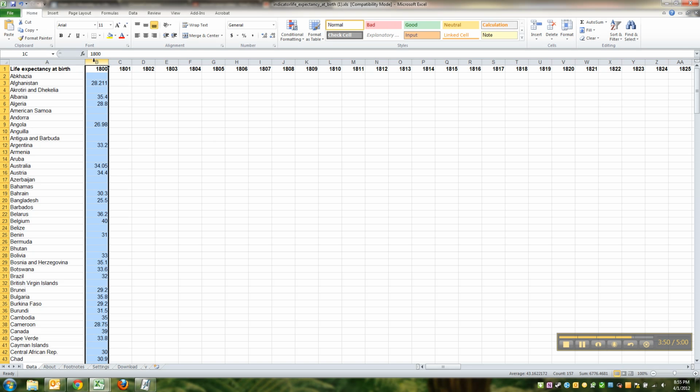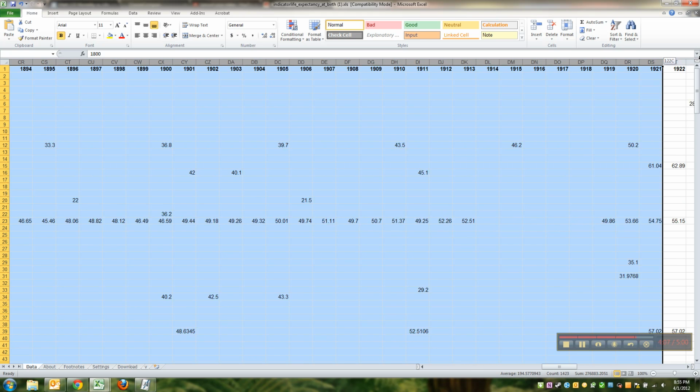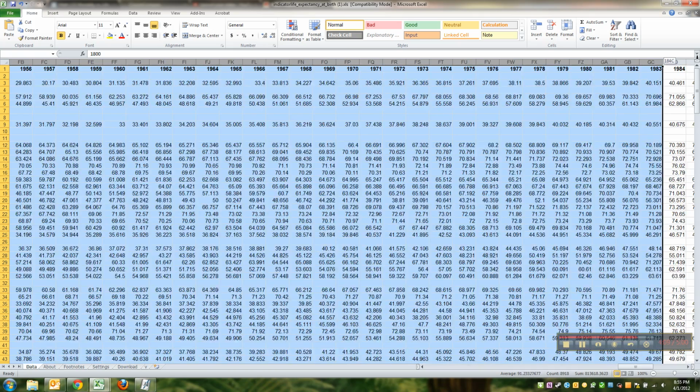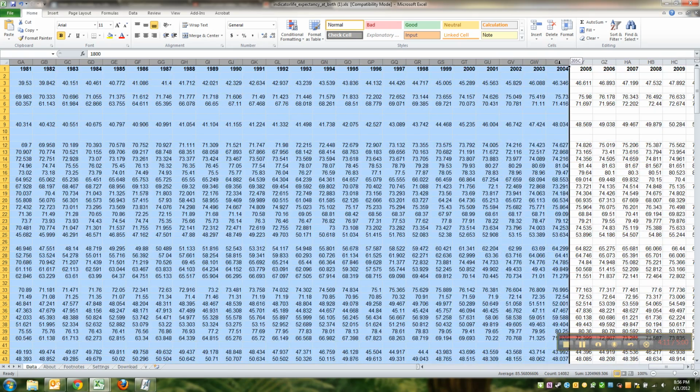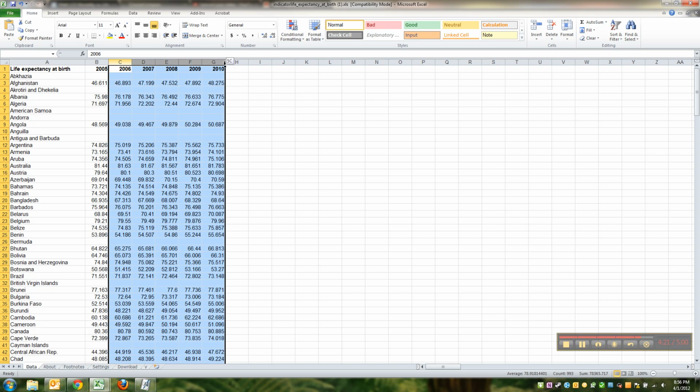In case you're wondering what I'm doing, I'm going up so that my little arrow faces down like that. See how if I move my mouse up, it kind of does that? I left click, I hold it down, and I go right, and I just keep dragging it to the right and it keeps grabbing all these columns. And I don't want any of them. So I keep grabbing. There we go. And I right click on the part I just shaded, and I delete. Then they're gone. I'm going to do it over here as well. I click and grab, right click, delete.